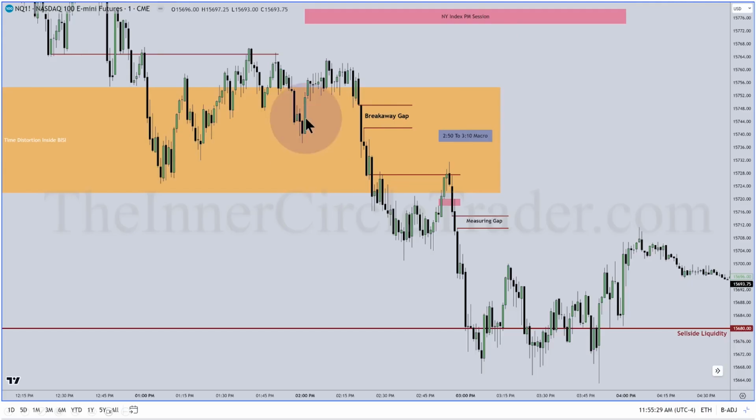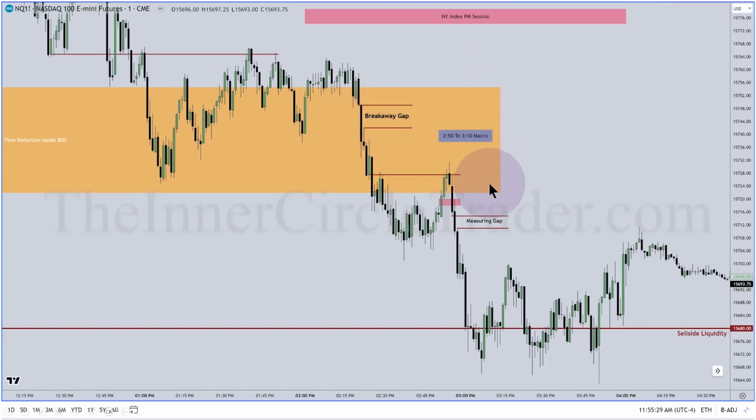This shaded area here is the buy side imbalance, sell side inefficiency. We have moved away from the high, and we moved aggressively away from the upper 75% range of this shaded area. So I don't want to see this area come back into. I don't want to see it come back up and trade into that. But if it does, I would treat it as an institutional order flow entry drill. In other words, a partial entry and then sell off. Either way, it makes it a breakaway gap. So we don't want to see it trade back up above 50% or consequent encroachment of this shaded area here.